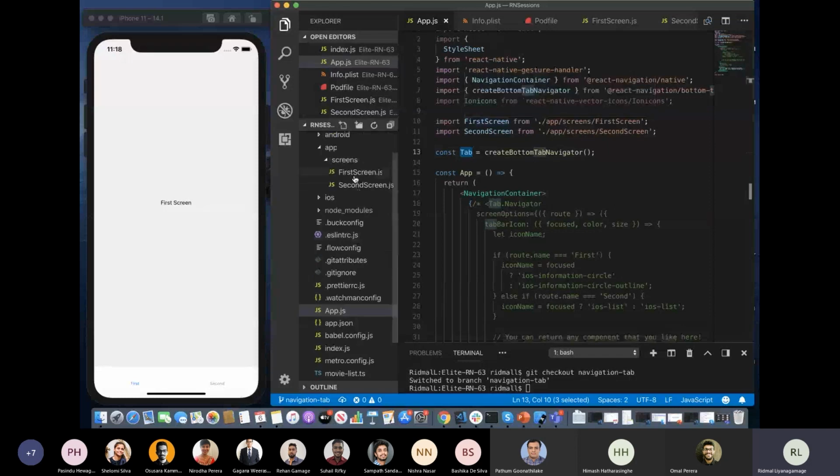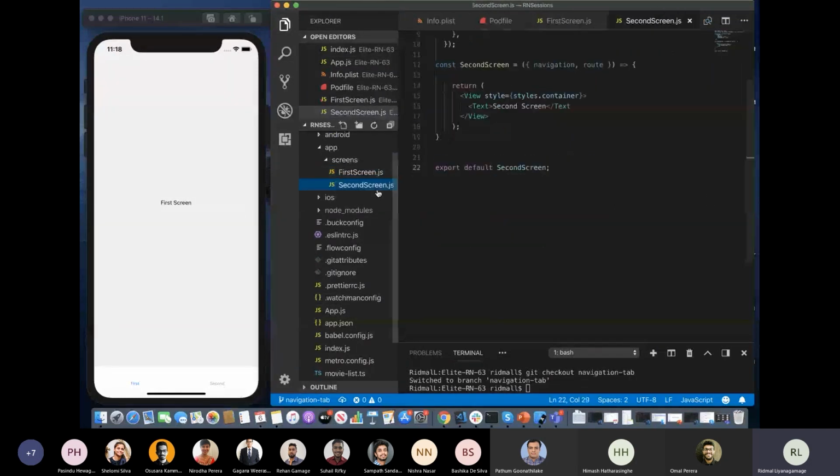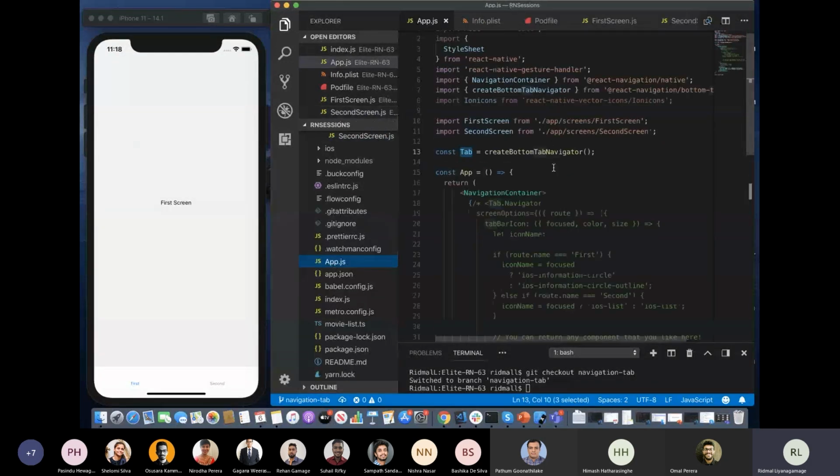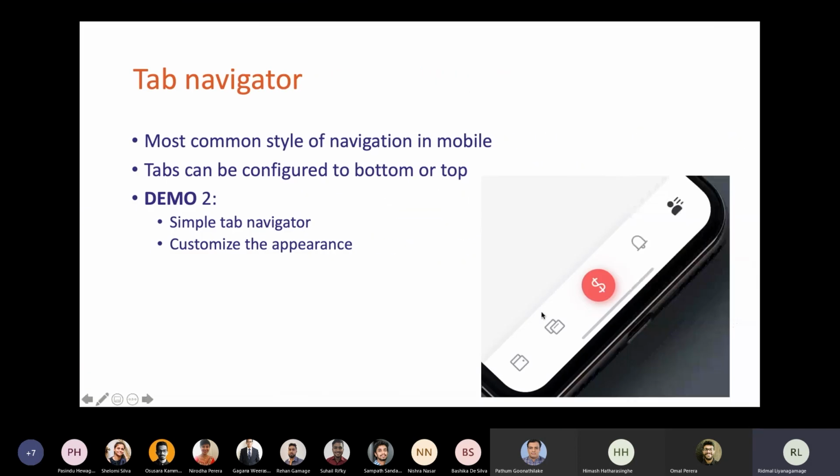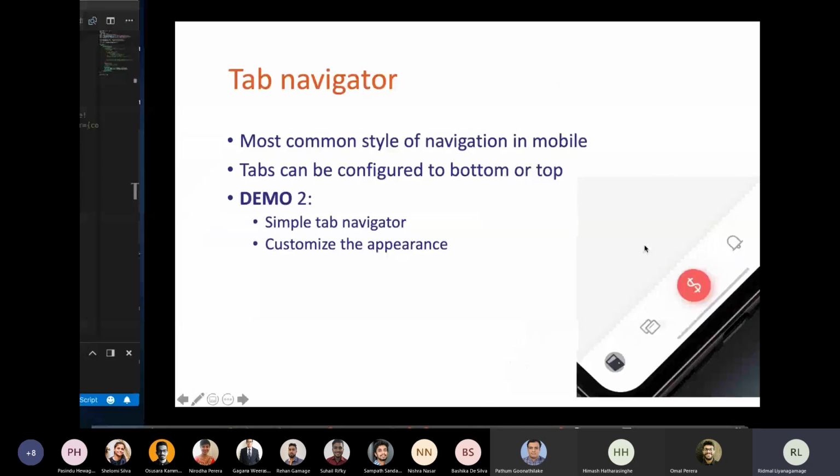Same thing: the first screen has only the text, and the second screen also has a text mentioning the name of the screen. Previously we just created a stack.navigator; now it's a tab.navigator. So the same thing, everything is renamed as tab, and it behaves like a tab. You can see, I go to the second one here, it moves to the second screen. I go to the first, it moves to the first screen. So we can move back and forth, and we can add any screens, like in the presentation, and design any cool features, buttons and stuff.